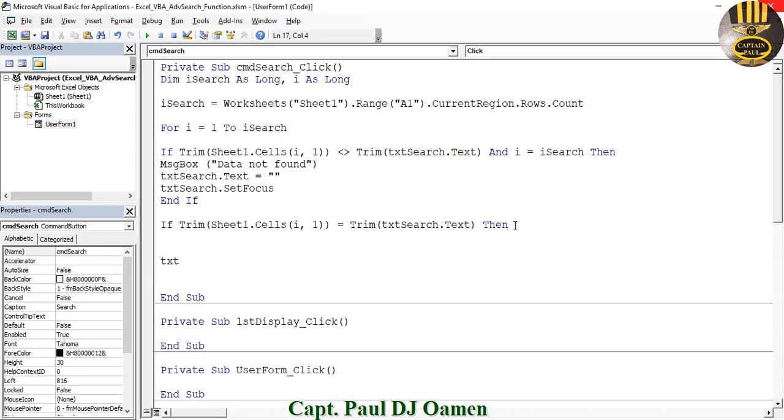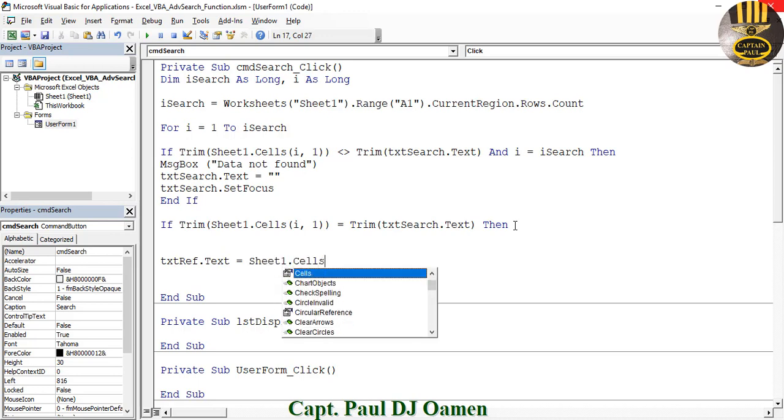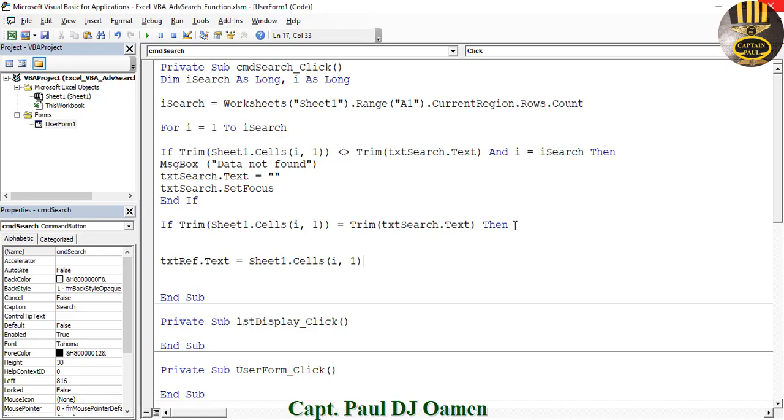Okay, produce the following. So let's say txt, the text that is equals sheet 1 dot cell I, comma 1. That's the first one. So I can copy these for the others.